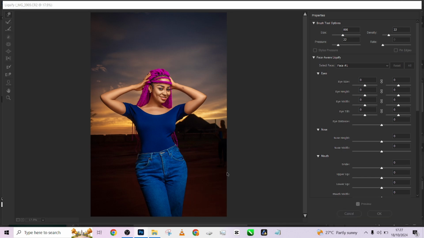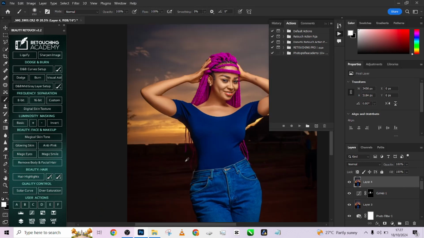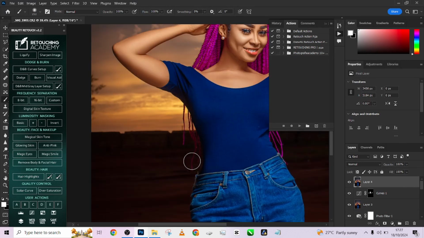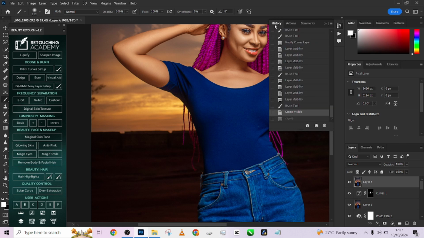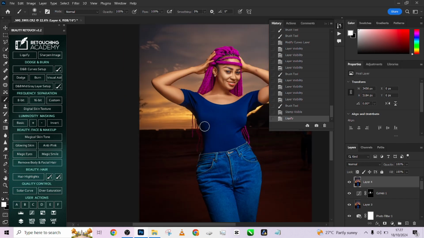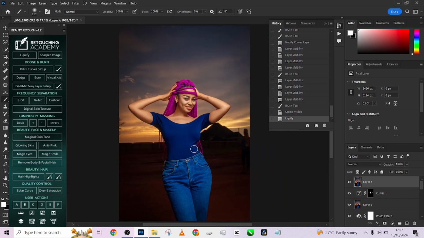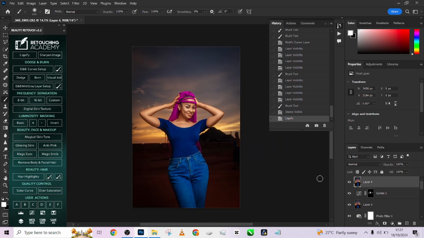Before, after, press OK. Yeah, so if you feel you do not want this change we did to the hair, you can just go back, duplicate the layer, then apply it again and use your mask to get that area out. But I think I love it because it's hair. Of course, it can have waves. The air could be blowing it. So that doesn't look unrealistic at all. And we are very much good to go.